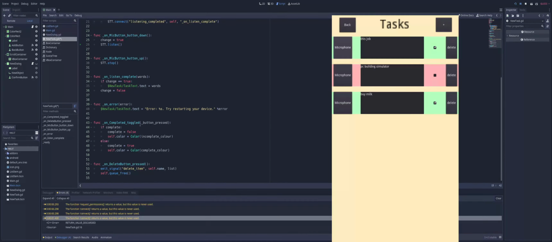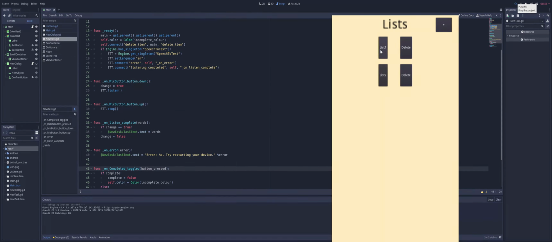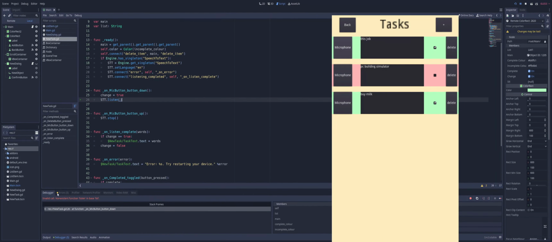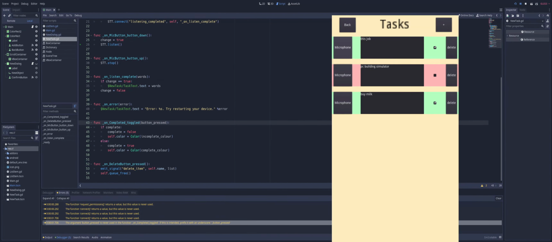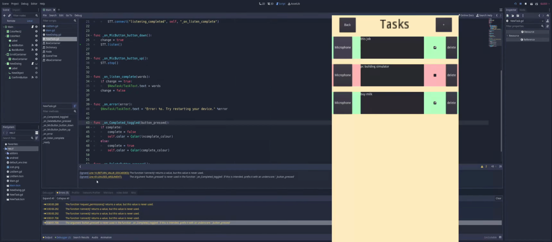Now, if we had that in our button pressed section here, we could have a different situation. So let's take a look. Let's come down here, and you can just type these comments in the right spot if you wanted. You don't have to hit the ignore button if you know what they are. So you can see here, return value discarded, and for the button press, it would be unused argument.